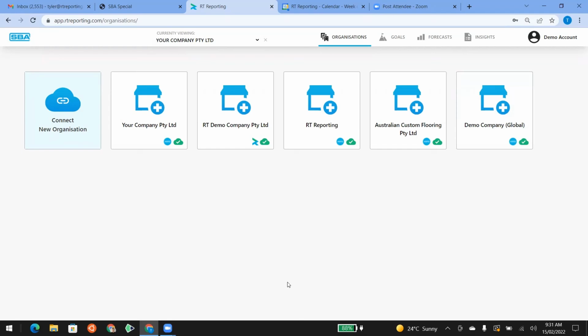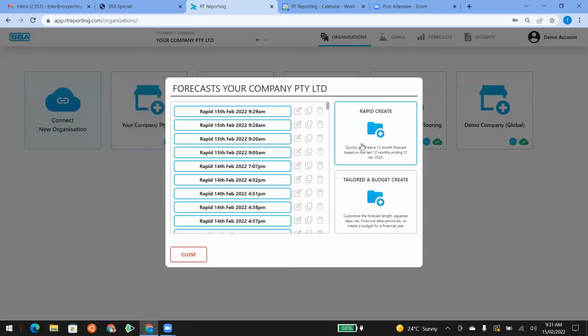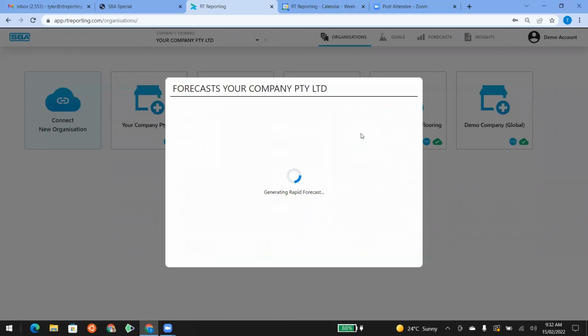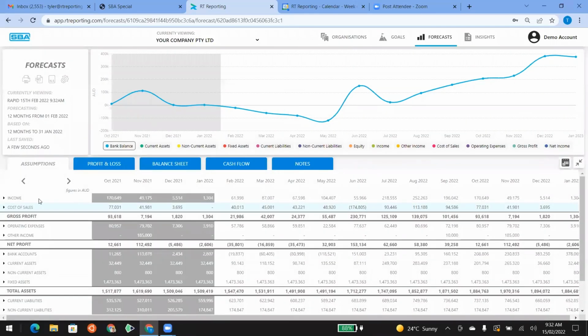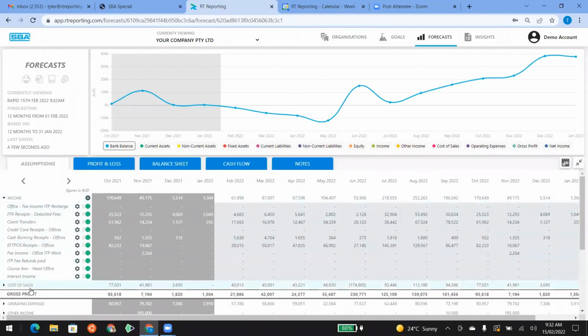Just on the speed of the forecast, one thing I don't think we mentioned, right here at the end, is that we really make your life as easy as possible. Creating a forecast is a very user-friendly tool, but it always takes a little bit of time depending on the sophistication of the forecast. But everything is set up, like Tyler mentioned at the beginning, the chart of accounts, and every night at midnight New Zealand time, it also fetches all your latest journals. So you don't have to worry about any of this pre-work. You just go straight in, and there's not 10 minutes setting everything up. It's all spent on the forecast.